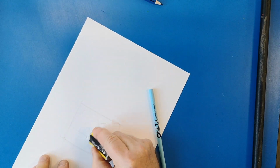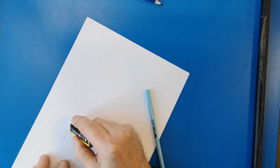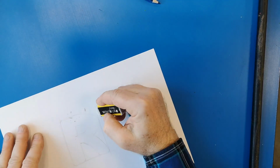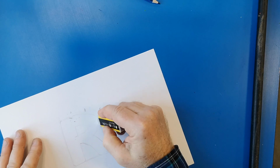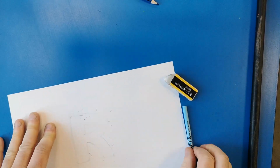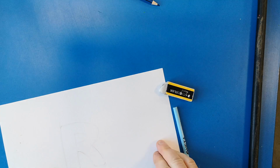Right, so we don't need that line there, we don't need that one, and we don't need the box anymore either. So it's important when you're sketching things out to draw very lightly so that it's easy to rub it out. Right, there we go. I'll just get those little bits off. Now we can begin with the shading.